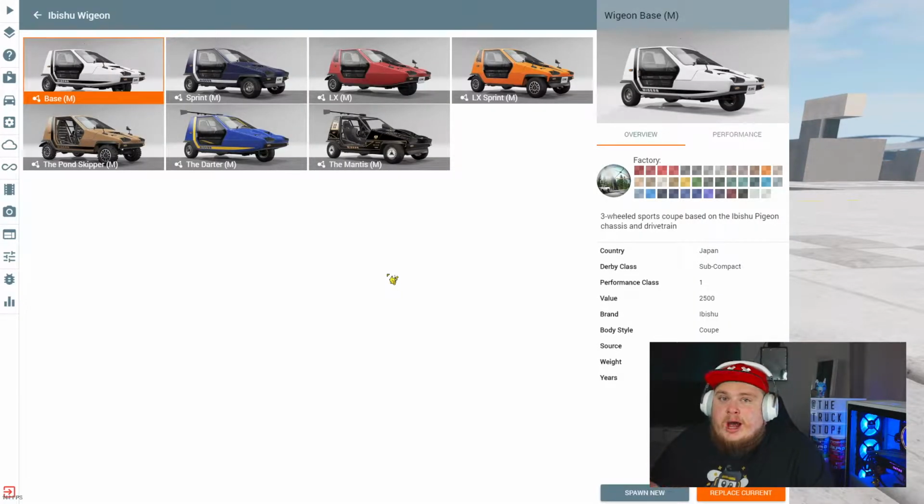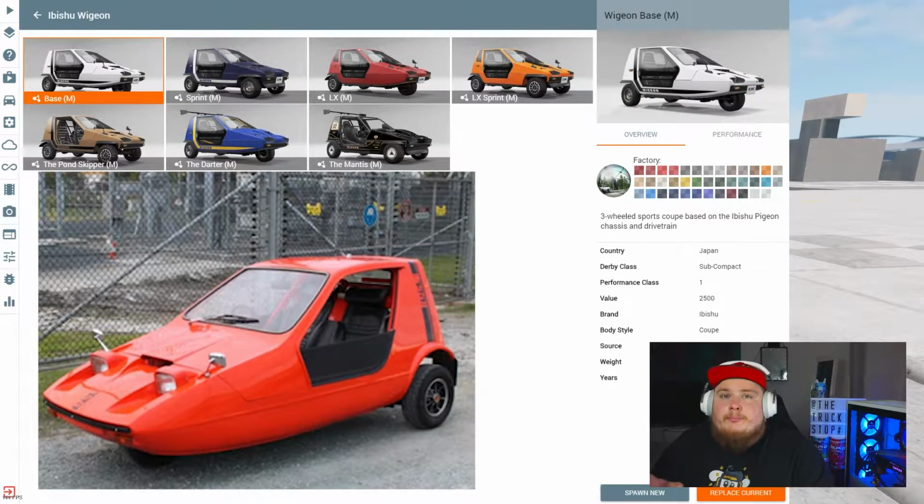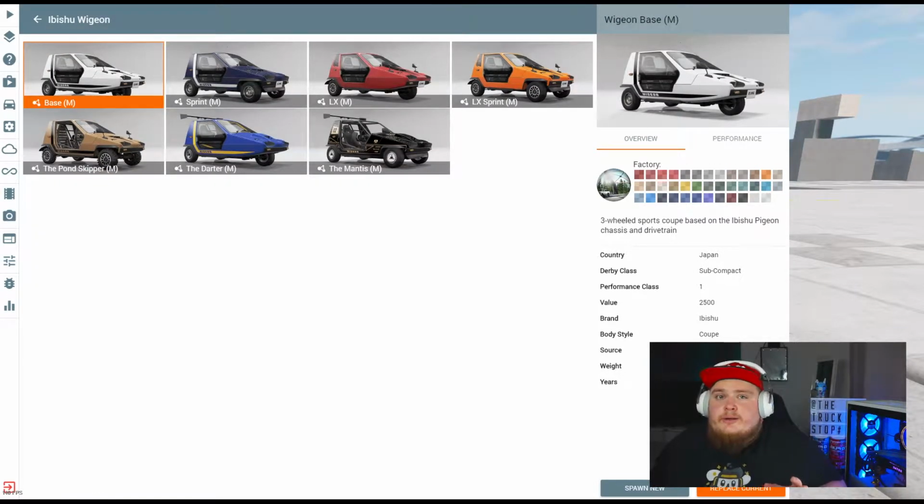Now, this is a strange car I thought I would never, ever see in a game. This is the Ibishu Wigeon. Now, I believe this car is based on a Bond Bug. Now, this vehicle you may have seen in museums or car shows or something like that, but this is based on a 2-seater. I believe it actually is the actual vehicle, but it's a 2-seater British car from the early 70s. So let's load up the base version and see how we get on.